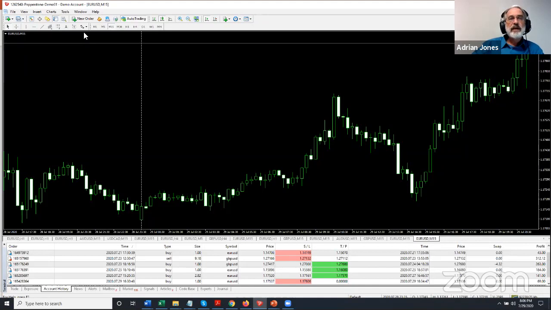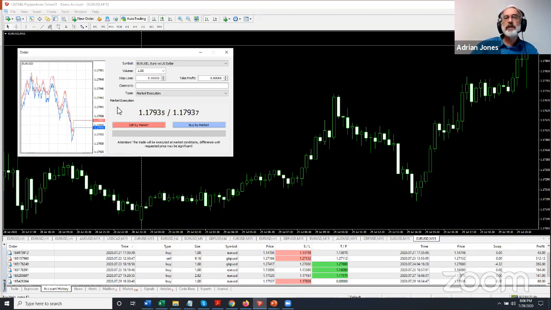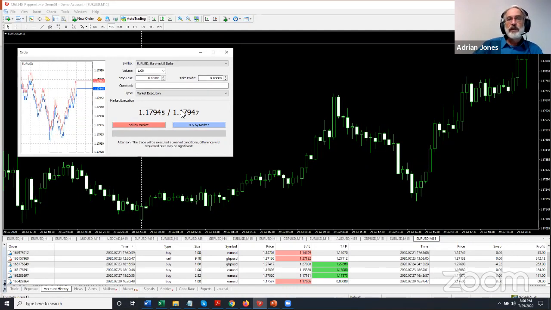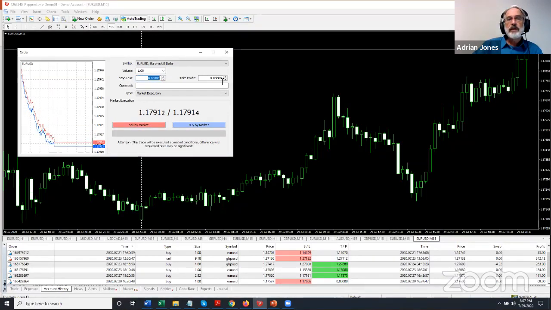But where do we set our stops? Well, one way of doing it is by opening up a new order, and I'm going to be explaining more about techniques we can use in just a moment, but just the technical side of how we set up a stop. We would then have this order page pop up on our MT4 platform, and you'll see that we can either buy or sell. And at the top here, we've got the option of including our stop loss and our take profit. Now, take profit is our target level. If we've got one, we put it in there. Now, we do want to minimize our risk, and we want to encourage all traders to use a stop loss.